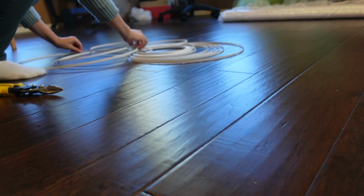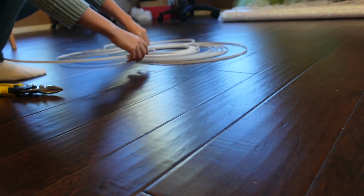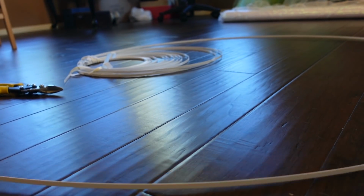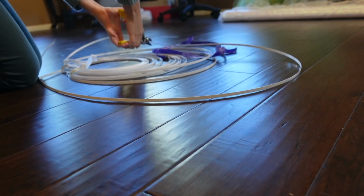And then here comes the scary boning cutting. It really is a process that you kind of want to shield your face from, and it's just really springy boning.